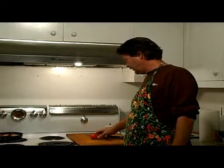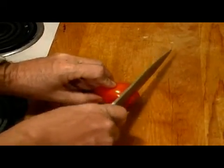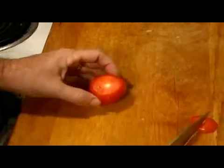Today we're going to make some stuffed mushrooms with ham and shrimp. Okay, so now I have a beautiful Roma tomato, a nice bright red. I'm going to dice this up. So for our tomato, we're going to take off this stem end, of course, and just slice that right off. You don't want to lose too much of this.